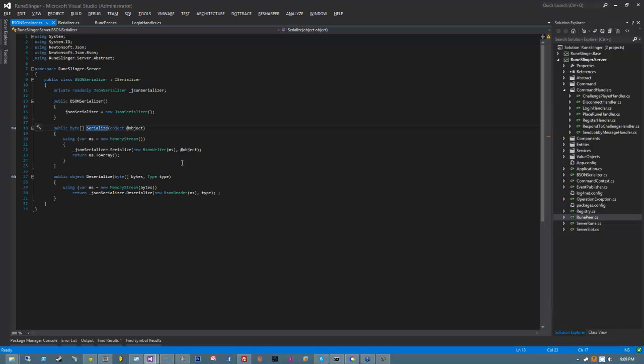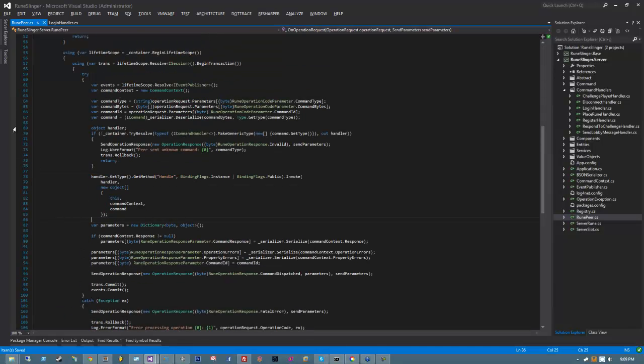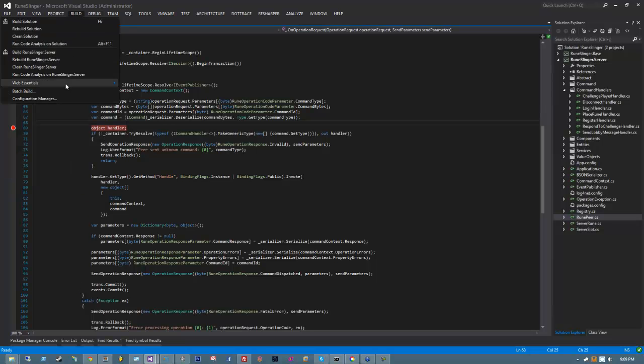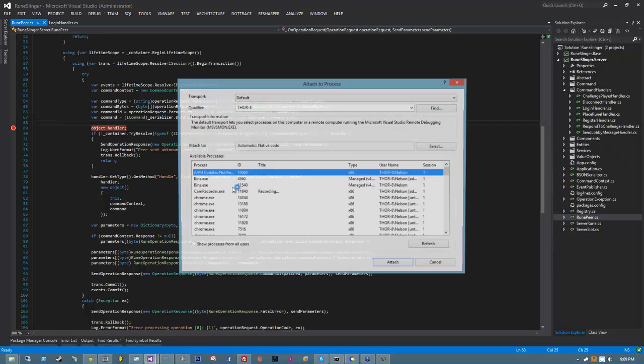Okay, let's go ahead and make sure that the command is actually being sent appropriately from the server. So I'm going to go ahead and attach myself to debug, attached process.